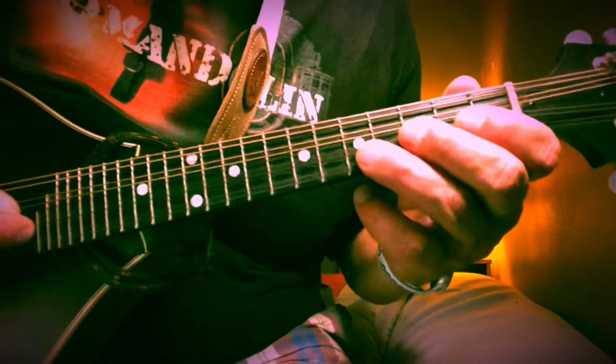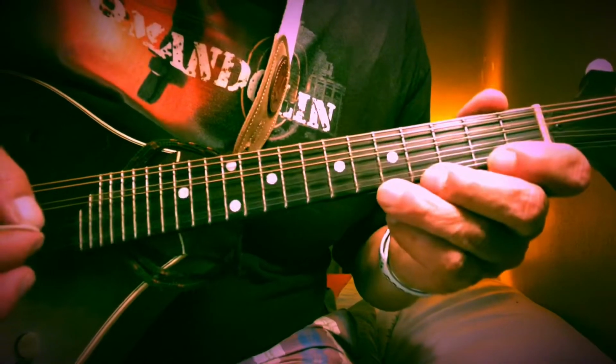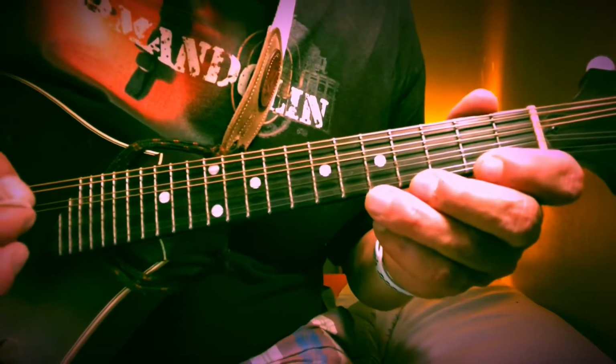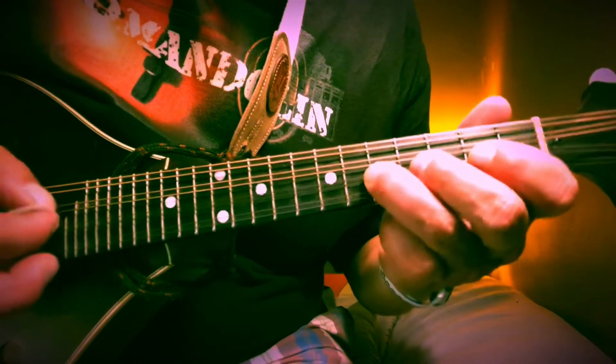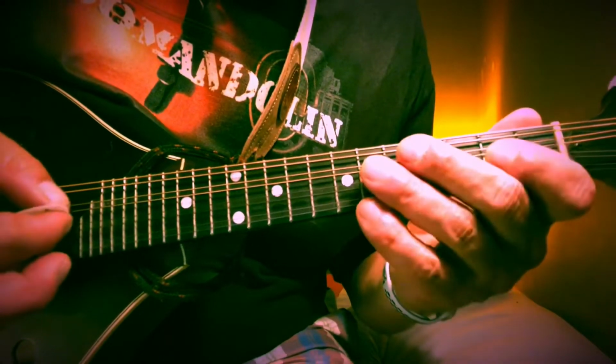All right, so we just start out open A, 5 on the A, and back to the open. Now we're going to walk up 2, 4, 5 and hit the open A again. So we have this.